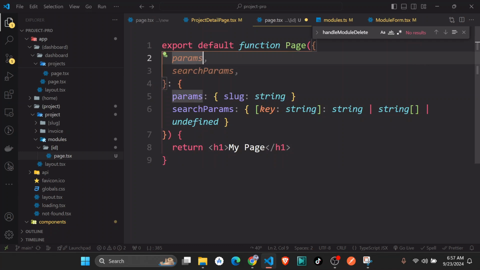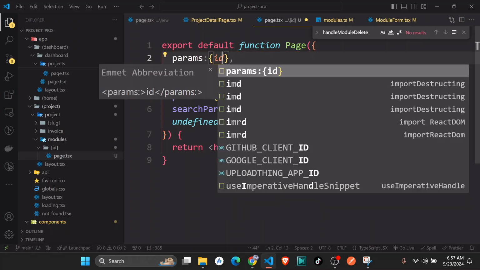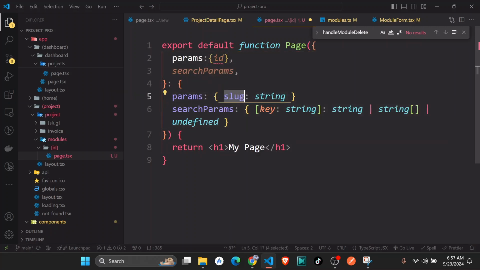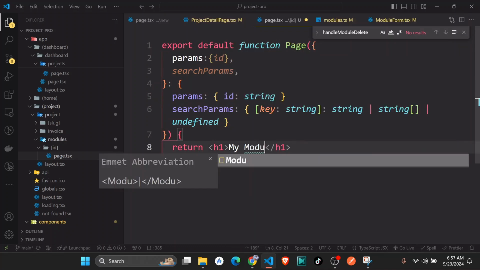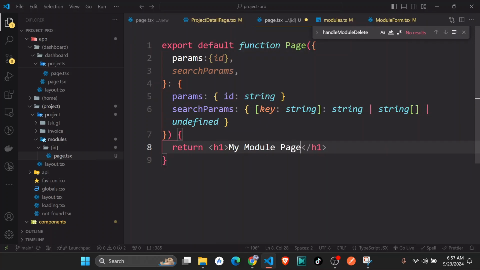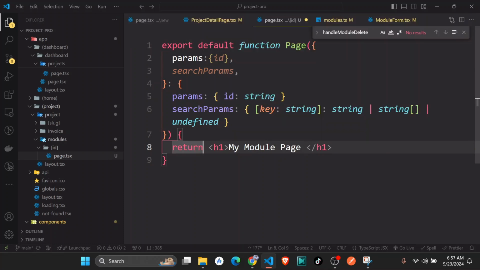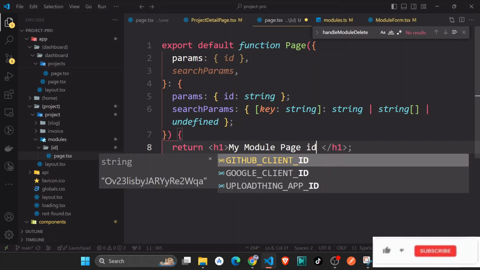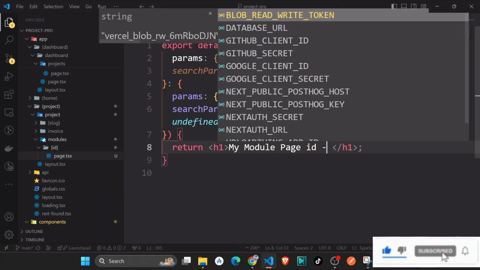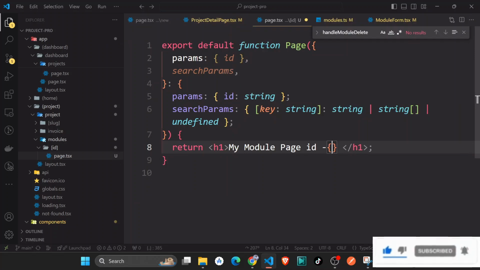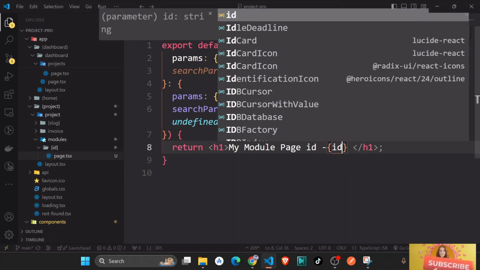These params here, I'm going to destructure an ID, and I'll do the same here, where the ID is a string. The good thing with this is that we also have search params, because we pass in the search params. So you can just say my module page, and we can attach a lot of things to this, but we can first capture the ID. So you can just say ID, and then you put ID here.